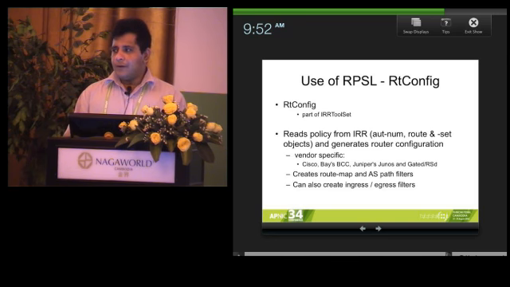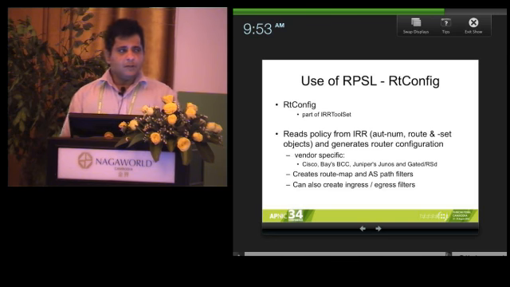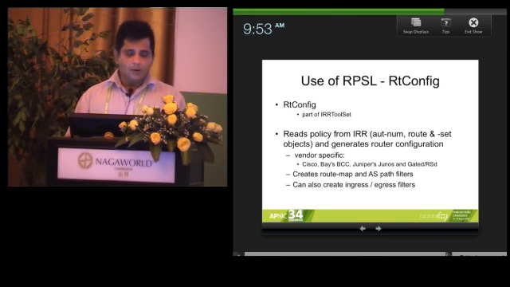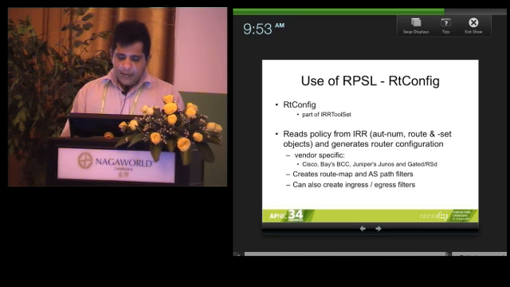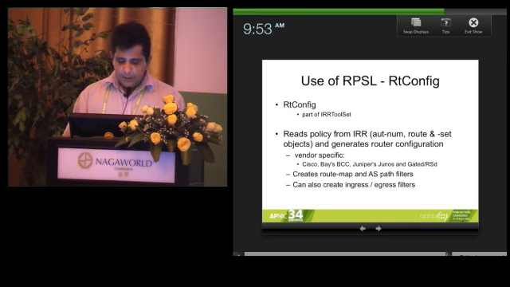Now usually when network engineers configure routers and so on, you tend to make some typos, maybe mistakes, right? If you use this kind of tool set, you might not make many mistakes because the tool generates the router configuration for you, right? And it is more expressive, so you can even use all the filters and so on. So it's quite useful, right? And you can generate router configurations for various platforms, right? Cisco and Juniper and so on. And you can create route maps and AS-path filters and all your ingress and egress filters as well.